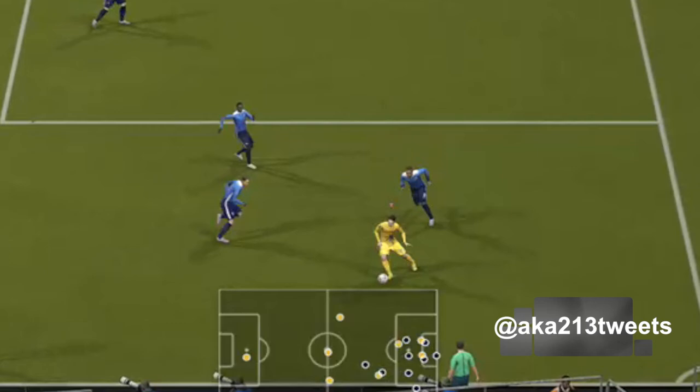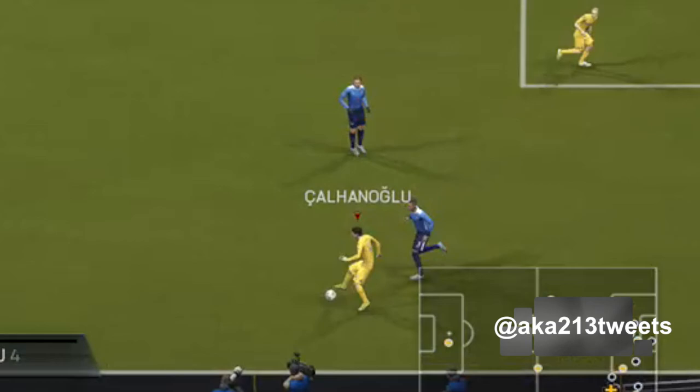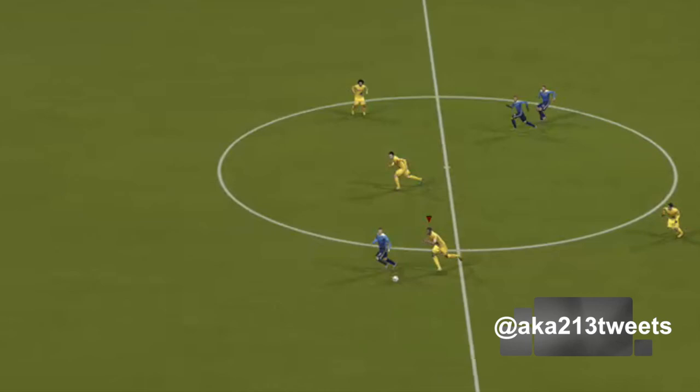What's up? Turnover of possession here. Oh my god. Calhanoglu, do something with your life, bro. Get off me. Do something with your life, bro. Dude, I can't. Oh shit.